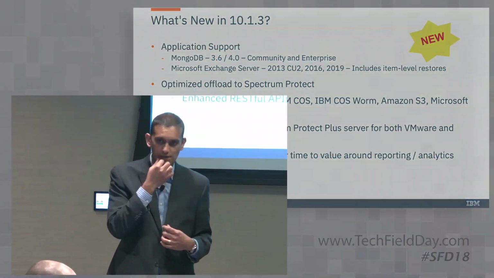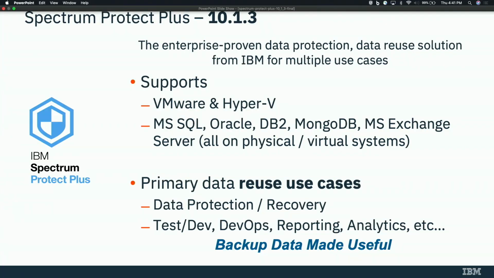I've seen VMware and Hyper-V in this slide and in the previous slide. Do you also support physical workloads? Right. So let me just go back one step. So yeah, VMware and Hyper-V in terms of the hypervisors. In terms of physical servers, that support is for our applications. So any apps running on a physical server. Is it just x86? Because I see you have DB2 up there. Do you support AIX as well? That is correct. So we support x86 as well as for some of the applications like Oracle, DB2 and Mongo, it can be on AIX as well. Okay, thank you.